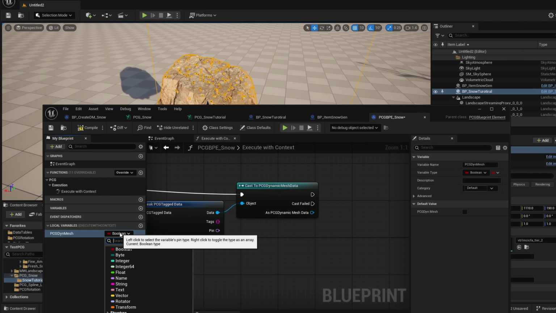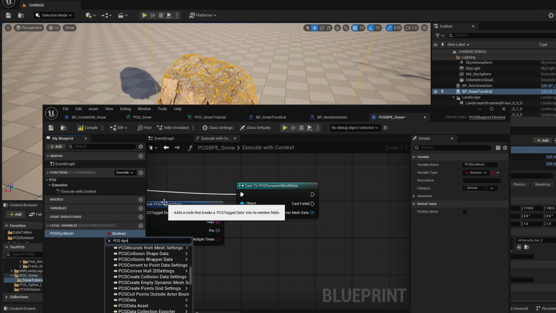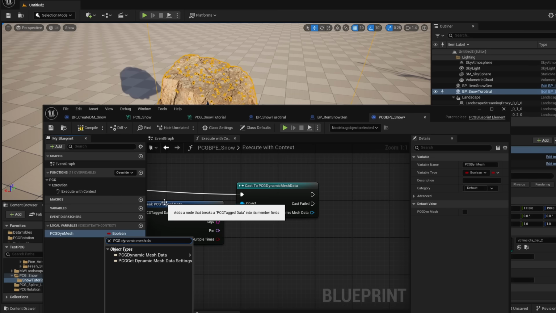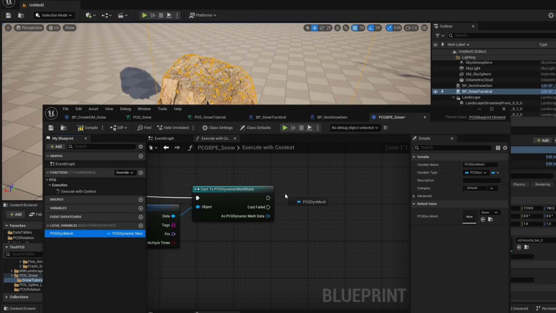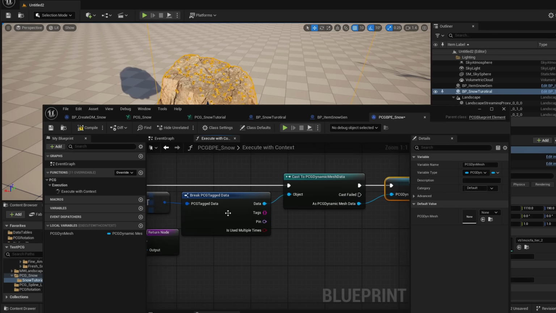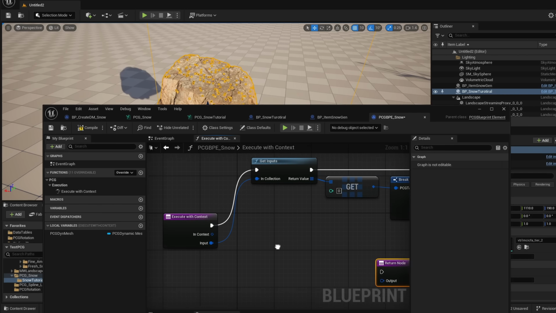And the type will be PCG dynamic mesh data. So this one, object reference. Let's drag it here into the blueprint and let's set it to this value here. We are saving into this variable the PCG dynamic mesh that we are inputting.